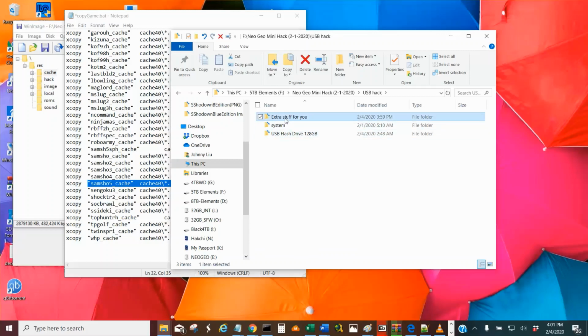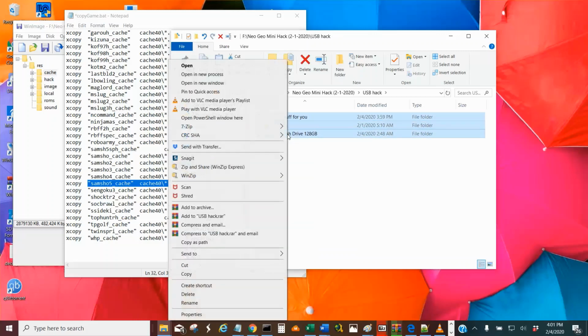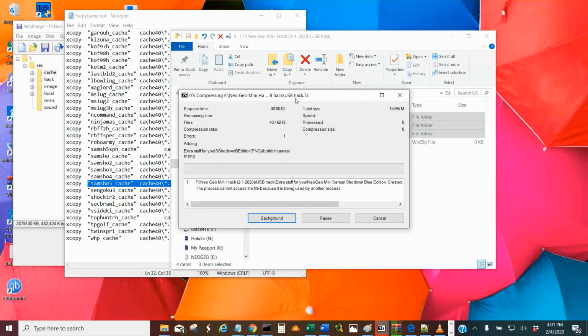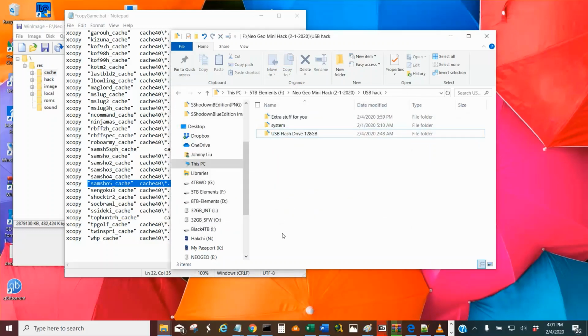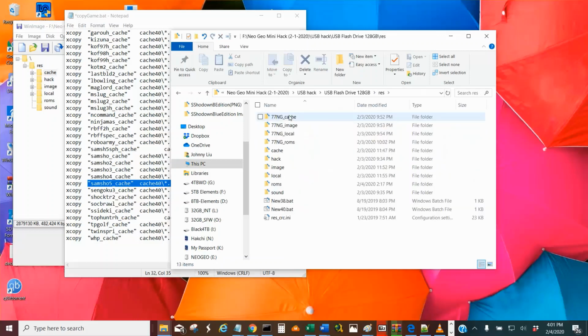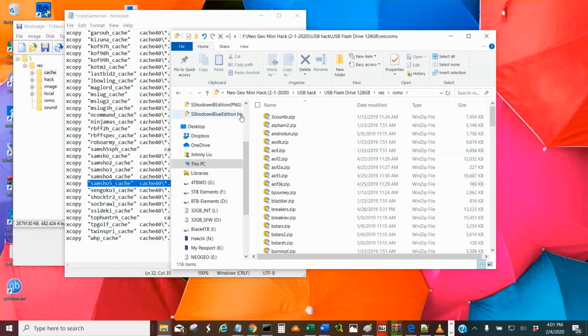While we're doing that, we could go ahead and zip it. Okay, there are some files that, if they're open, you cannot zip. So I have to wait till I finish everything, close everything up, and then start to zip it. Here we're going to go ahead and go to USB. Now we have a ROM set here, but we're not doing the ROM, sorry.